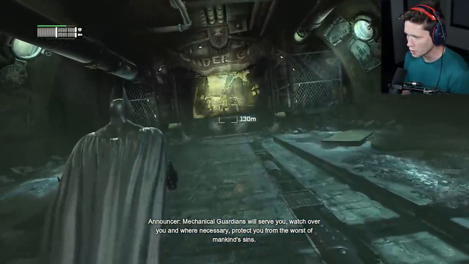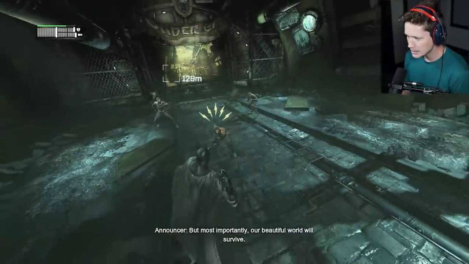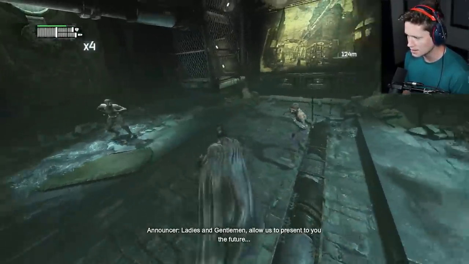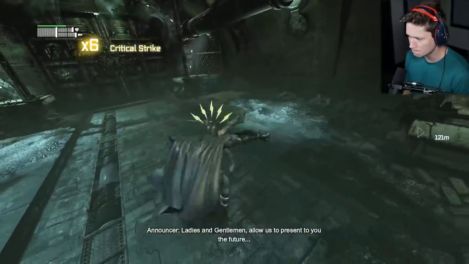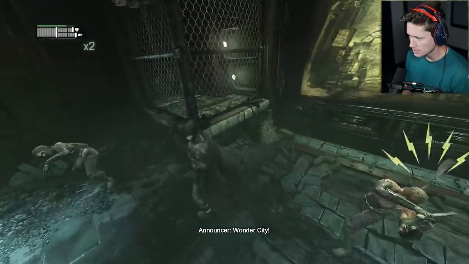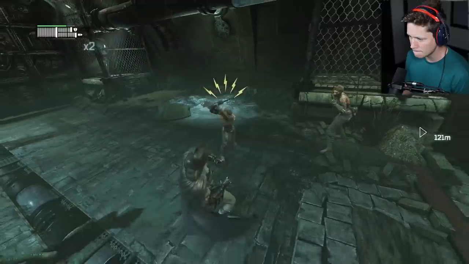Bro, I have no clue what's going on. Wonder City, what is this? Oh, okay. All right. So they have the same things as like a knife person. Holy cow, dude, they're quick. I was holding Y and it didn't count. Come on.